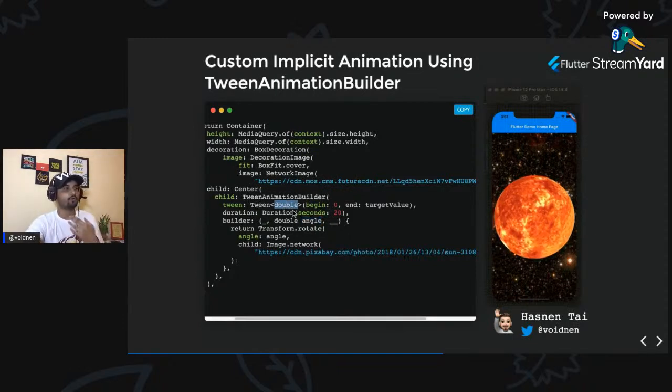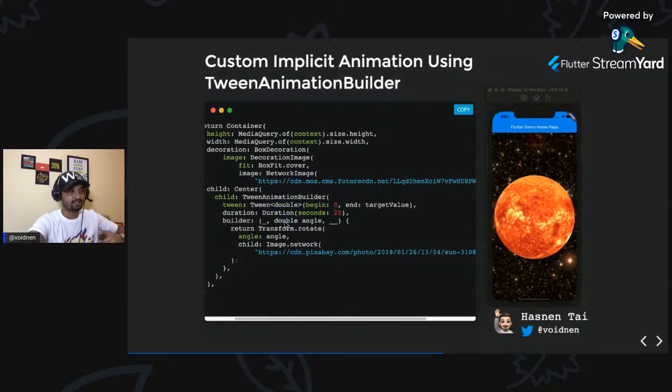So let's say if you want to create a color tween animation, you can use a tween of type Color, and you can just go ahead and provide the color over here, saying that the beginning color should be white and the ending color should be black. So there will be a transition from white to black. And of course you need to change the type, because we are changing the type over here as well. So the type changes and comes down over here as Color.